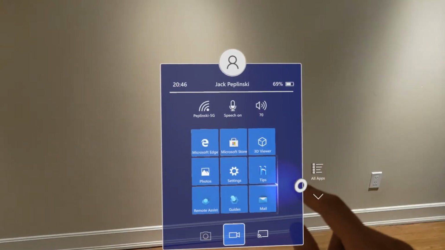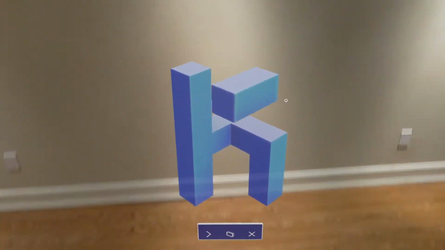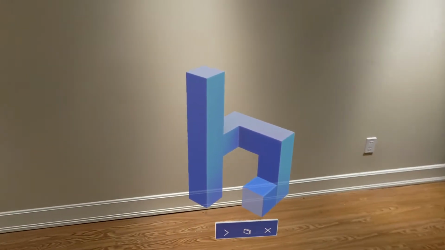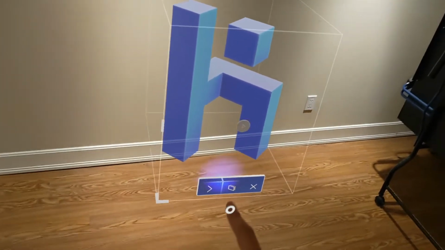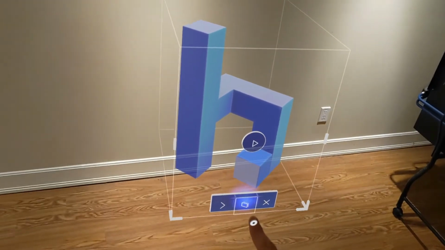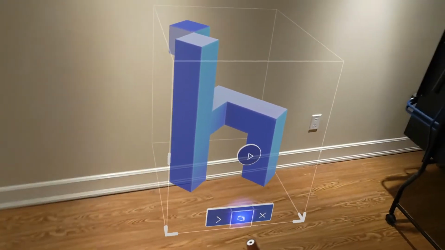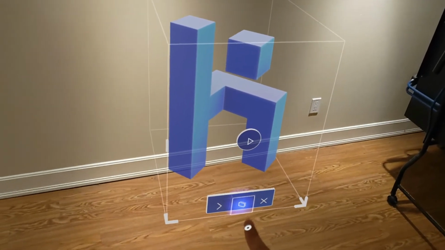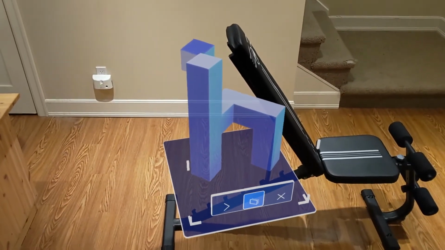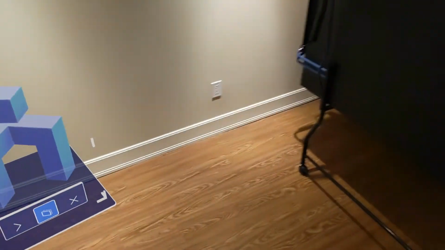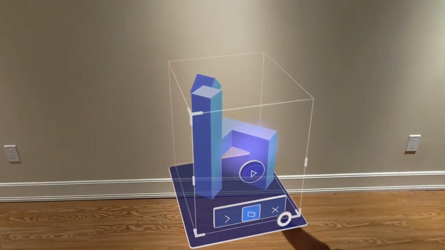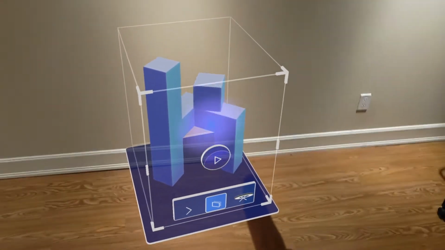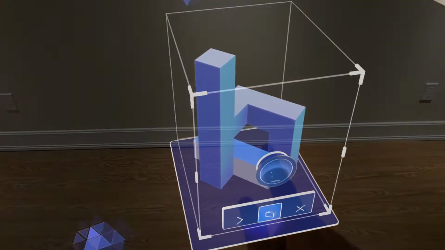Okay, let's get started with the tips tutorial now. As you can see here, we're presented with this little animation, and there's this play button here. First, I just want to talk about this icon here. This icon is the follow me icon. It essentially means that when activated, the hologram will follow you around. So, let's try it out. And if I turn back, it'll follow my view this way as well. Okay, let's bring it back to the center now. And to now officially start the tutorial, simply take your index finger and press inwards on the Start button.